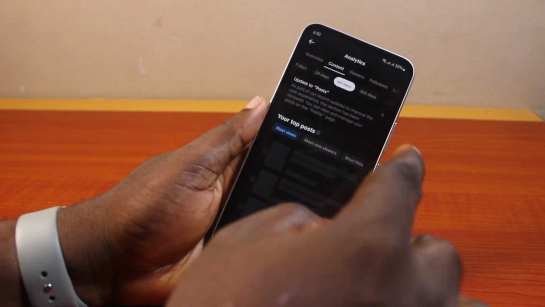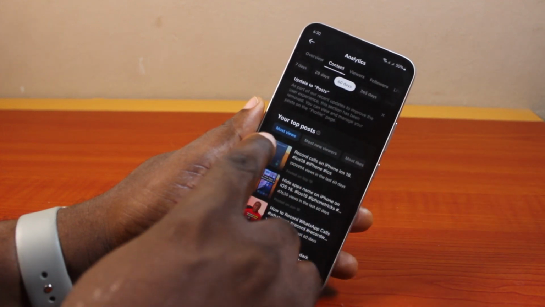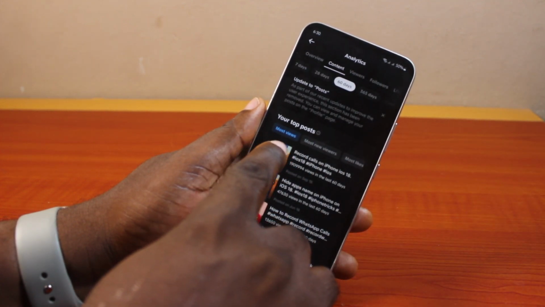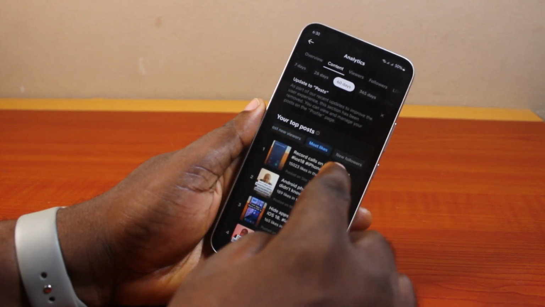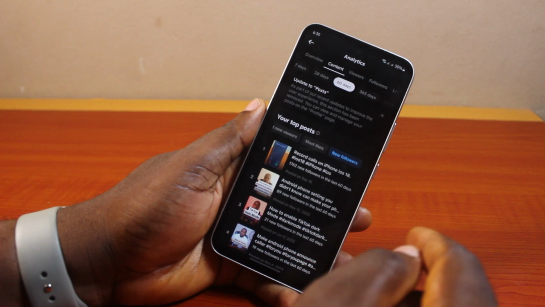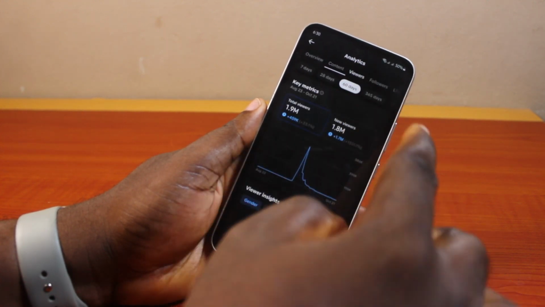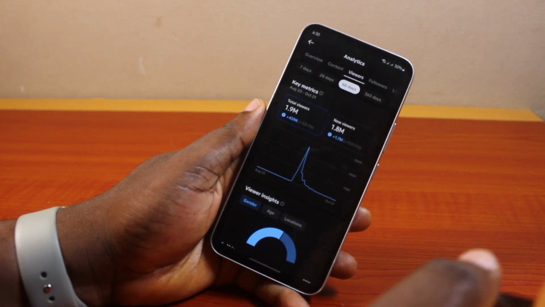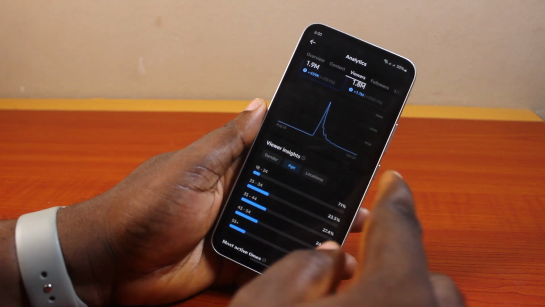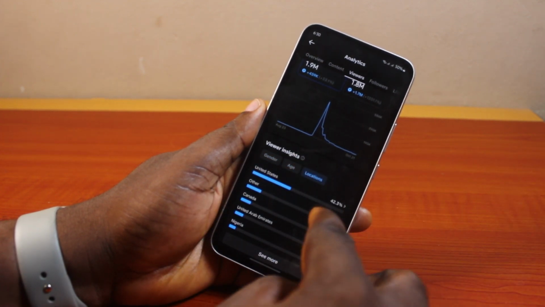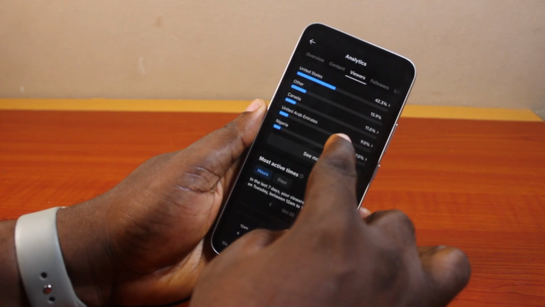So check the variable, then check based on this. You can sort your content by most views, most new viewers, your most liked content on TikTok, and your new followers. You see that? So the post with the most followed content in the past few days. Then if you come to viewers, you have more key metrics about your TikTok viewers. You can also come here to sort the viewer insights by gender, age, and then location. You see that? Then click on more to see more information about your TikTok analytics location.